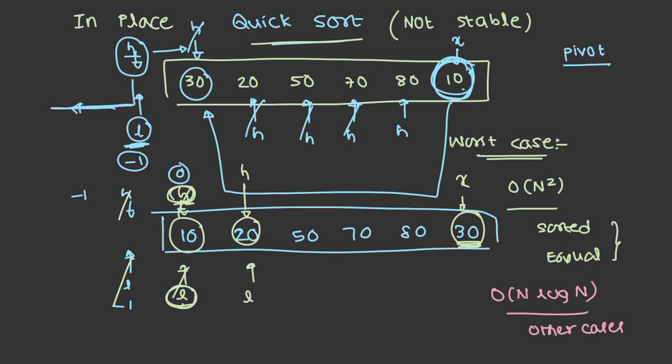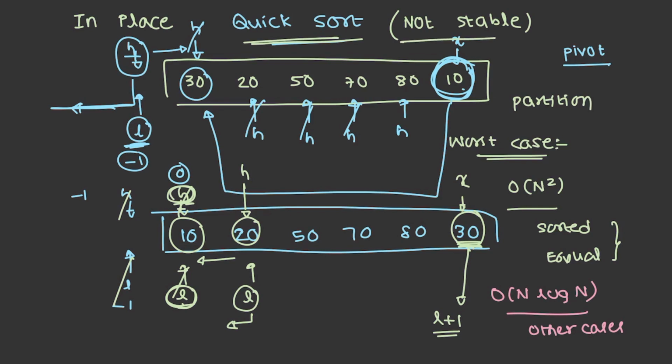Basically, we are looking for the numbers which are less than the pivot element, and whatever number we have seen, we keep track of them with the help of this low pointer. Once all the elements which are less than the pivot are arranged to the left of the low pointer, we take the pivot element and place it at the position low plus 1, which is the correct position of the pivot element. In this case, we are solving each and every number till the entire array is sorted. This is the approach of quicksort, taking an element and putting it in its correct position. This approach is called partition.